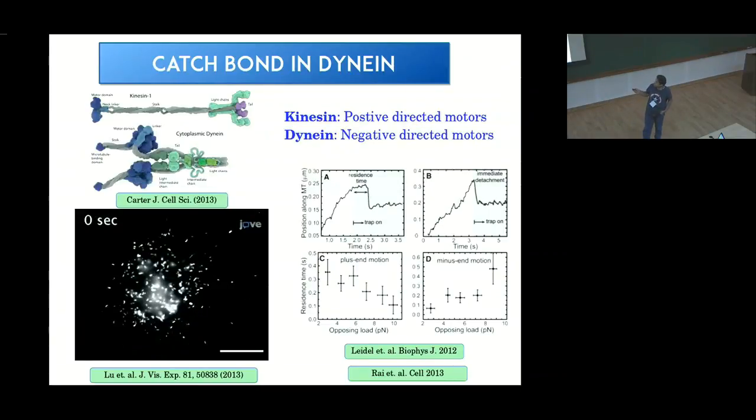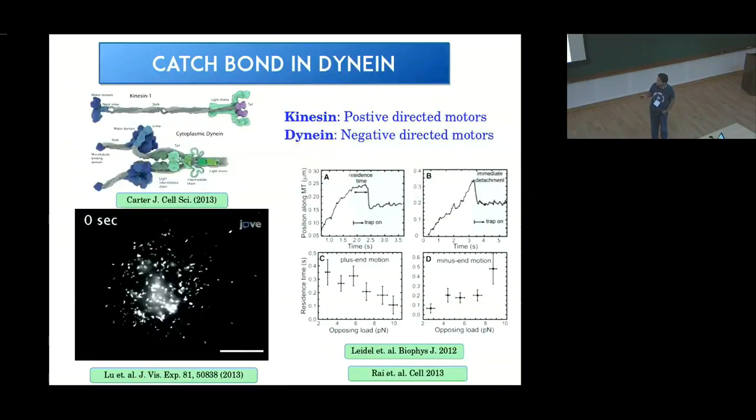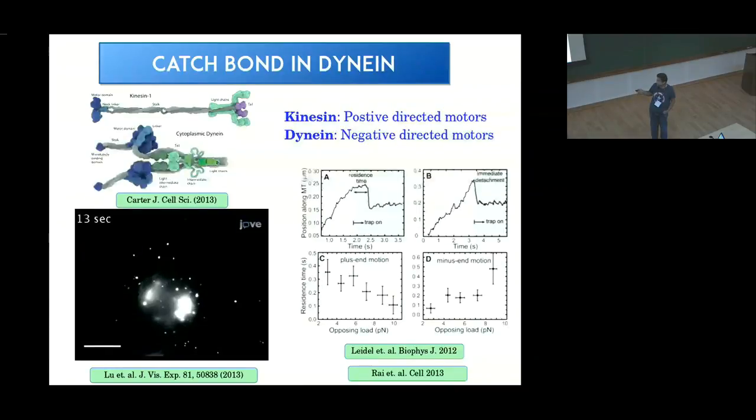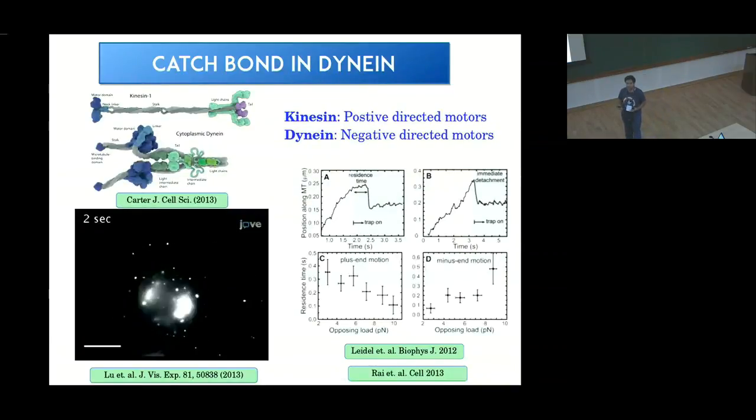The kinesins are positively directed in that they walk towards the plus end of the microtubule. The dyneins are negatively directed in that they try to walk towards the minus end of the microtubule. If you look at a cargo that is carried by these motors, what's found experimentally is that the same cargo has both types of motors attached to it, both kinesins and dyneins. If you look at some experimental tracks of cargo, I think these are experiments on Drosophila, you'll see that the cargoes sometimes move in one direction, then cross over and move in the other direction, and so on. So you have teams of oppositely directed motors acting on the same cargo, but they give rise to directed transport. So the cell gets stuff where it needs to go eventually.